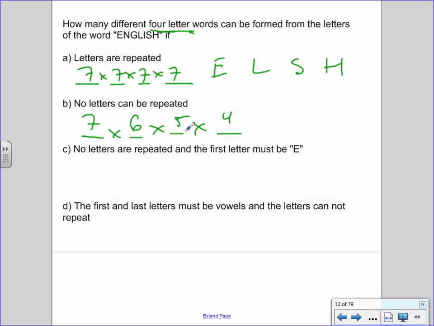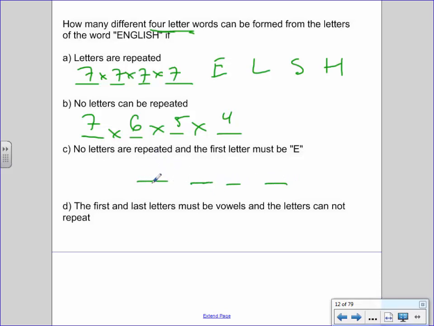Well, one of my jobs now is to help prepare you for any sort of little twists and tricks along the way. Because, Jake, you pointed out that when you play Scrabble, sometimes you have to have that letter go in a certain spot because that's to match up with the one that's on the board, right? So what if I give you these parameters? First of all, you can't repeat letters because Scrabble doesn't work that way. And you have to start with the letter E. Now there's a new twist. Well, you're still making a 4-letter word.